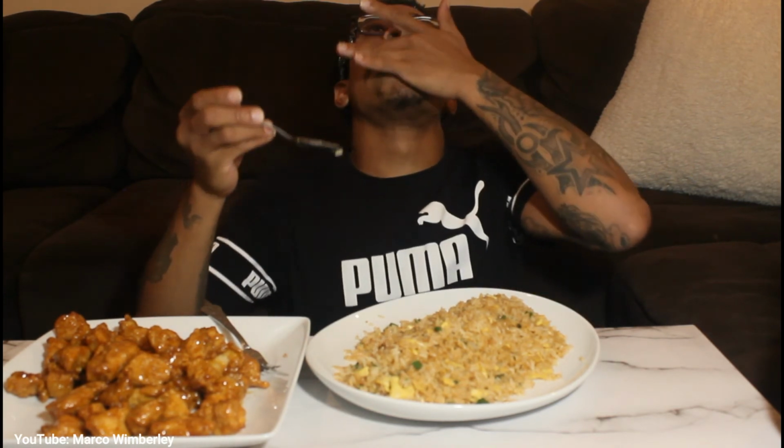One more before I go to the rice. Let's try this rice, y'all. On the first bite. That's a 2-piece. That's a 5-piece. That's a 10-piece. Oh my.